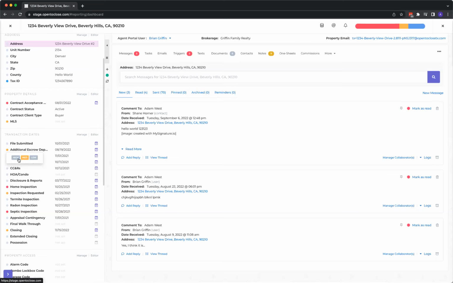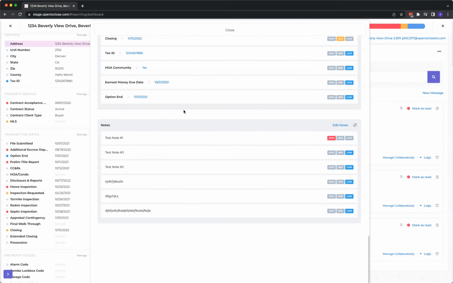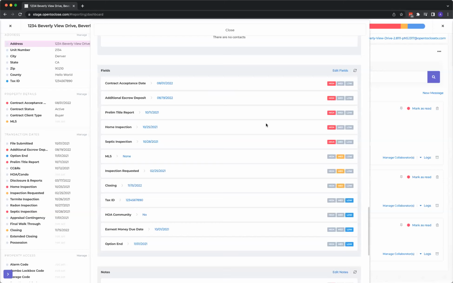So high is like, hey, I do not want to forget this before the end of the day. If I mark this high, then I come to my health bar, and let's just say everything's cleared off except for some of my fields. Then I can come in here and say additional earnest deposit is red. They promised to get it there tomorrow morning. It's going to be late, but they promised to get it there tomorrow morning. I could either leave this high and just know that red's okay before I leave the program, or I could bump that down to medium, and then it's going to turn more of this gold, and it'll get rid of this red.